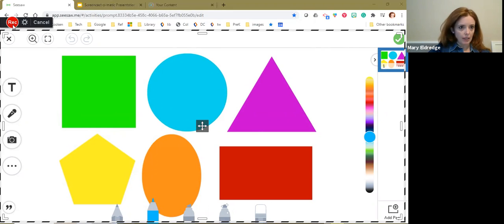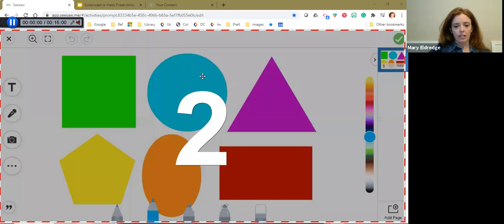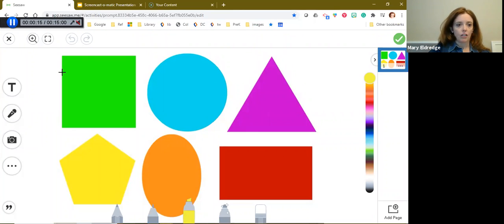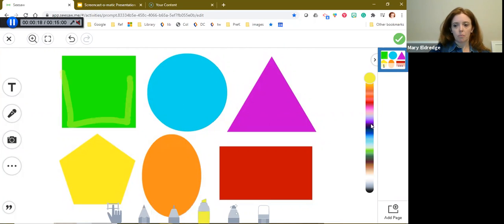So when I'm ready, I'm going to click record, and it's going to give me a countdown, 3, 2, 1, go. You'll notice that it's recording now because the black and white frame has turned into a red and white frame, and you can see the time moving here. So this is where you can demonstrate to them, tell them the instructions. This is what I want to do. Click on a pen, and you can trace around. Oh, I don't like that. I'm going to erase, just like we talked about earlier. That's what you can do.